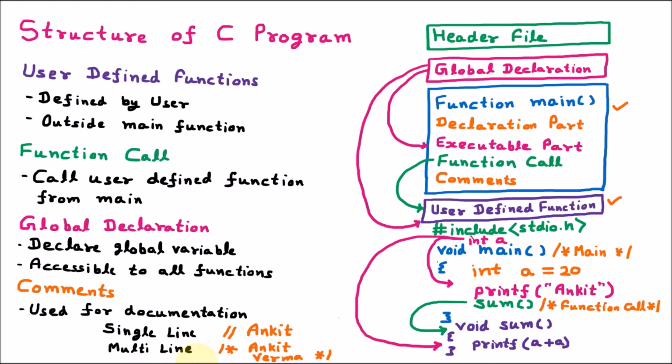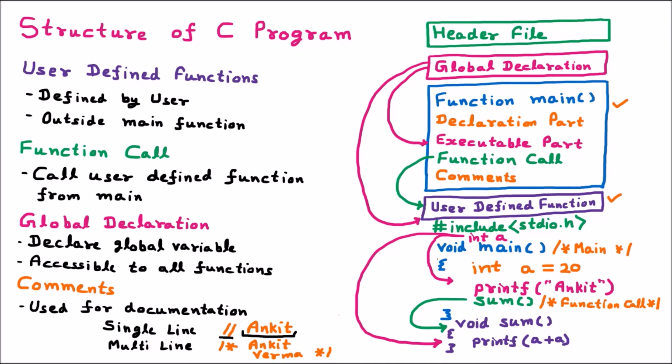Or if you are even having a single line, you want to provide a multi-line comment, no problem. So it is totally depending upon you. But if you are simply applying a single line comment, meaning double slash before anything, the compiler will not read that. And if you are starting with slash and star, then whatever you are writing till the star slash will be part of the multi-line comment.